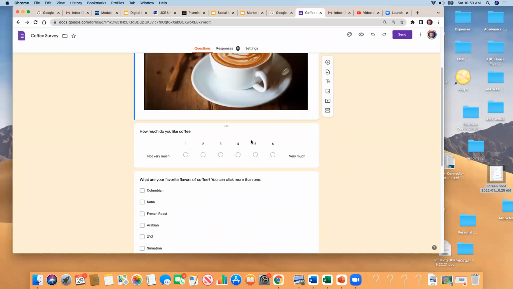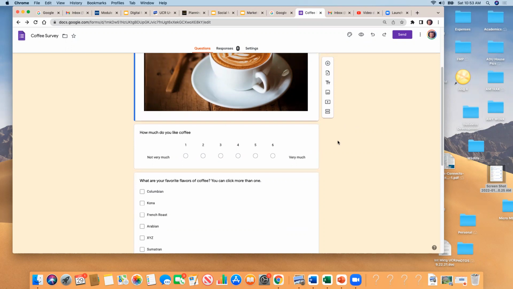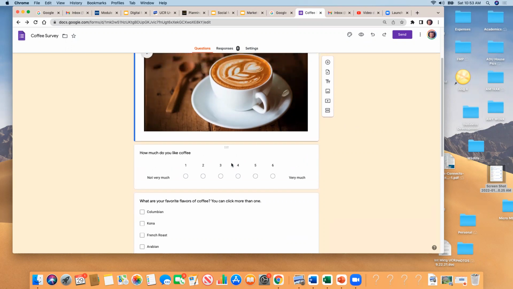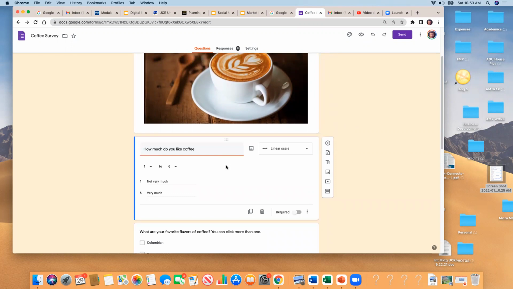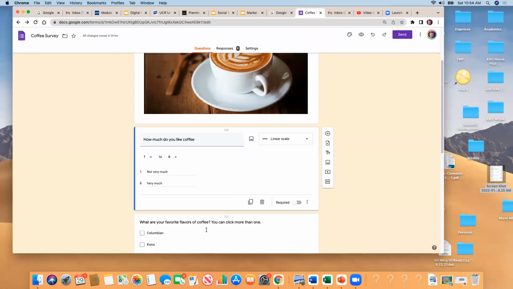Now I'm just going to go over some question models here. I don't want you to pick all multiple choice. It gets boring for the respondent. It's good to choose the different areas that once you're in edit mode, like I am here, I just put, like I said before, how much do you like coffee? And I did 1 through 6 here. You can change that to 5 if you want, but I make 6 because what I like to do, I'm going to click out of this to show you.